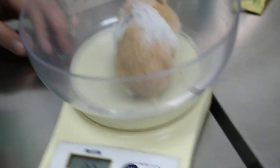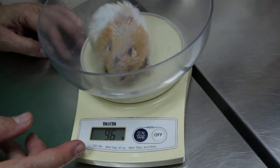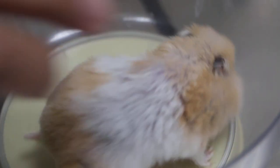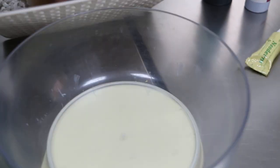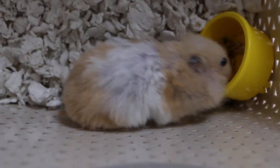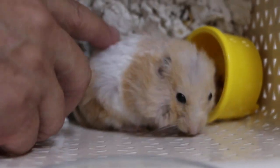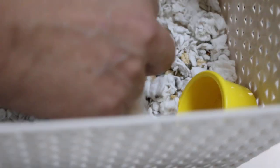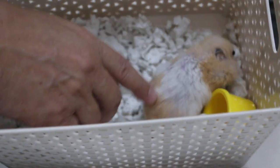Does she eat or doesn't she eat? She still likes to eat. It happens, like it happened at a few spots already. So now it's like this, but she doesn't look like this. She's lost a lot of weight, dropped a lot of hair. Yeah, you feel the bones. I don't know what's going on. But she still had food in the pouch. Yeah, she's still greedy. I'll give her a tiny bit of strawberry or a tiny cucumber.